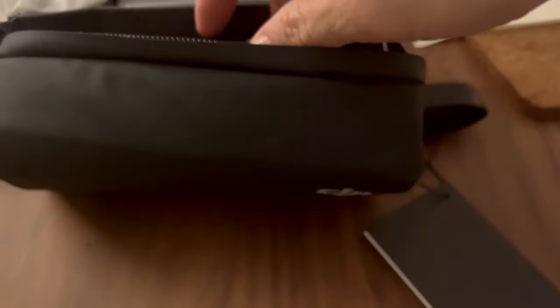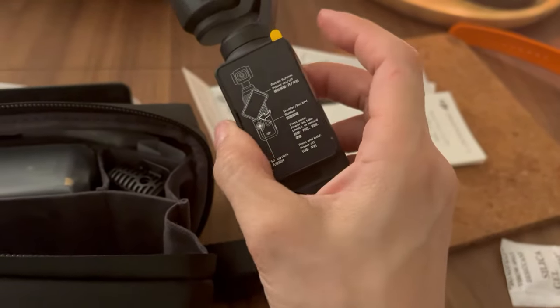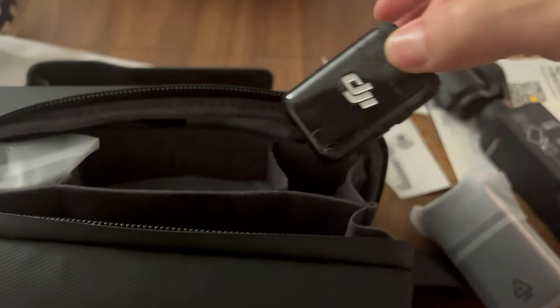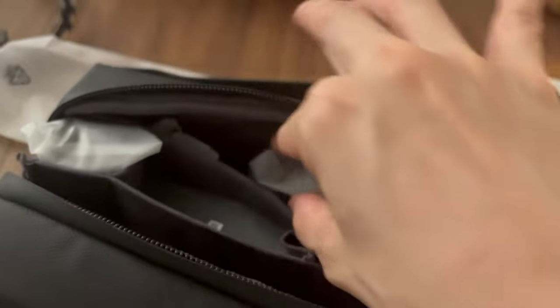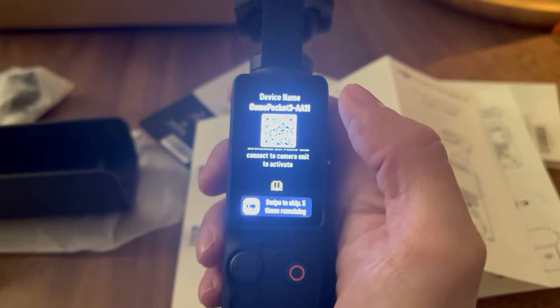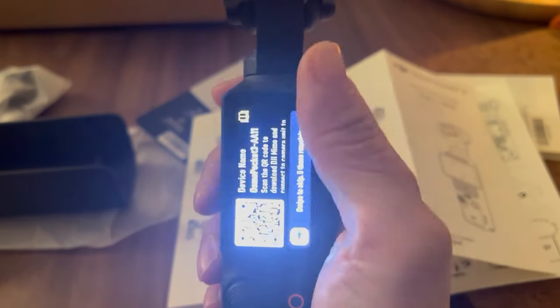All right, so this is the DJI Pocket 3. This should be the, what is this, camera, battery, mic. Okay, some wires at the back. Ooh, English. Is it touchscreen? Ooh, it's touchscreen. Okay, there's a QR code that I'll scan.